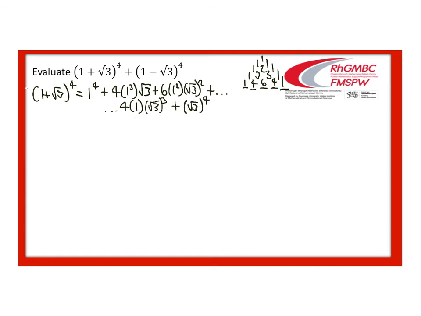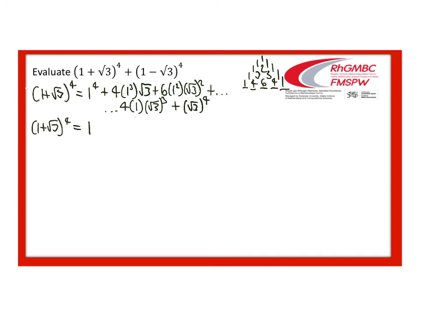And there's a quick check I can do here as well. If I've done the a and b terms correctly, their powers will add up to 4 each time. So in the first term we just got 4. Second term I've got 3 plus 1. Third term I've got 2 plus 2. Fourth term I've got 1 plus 3. And final term I've got 4. So I know I've done things correctly. So let's tidy this up and see what we get.